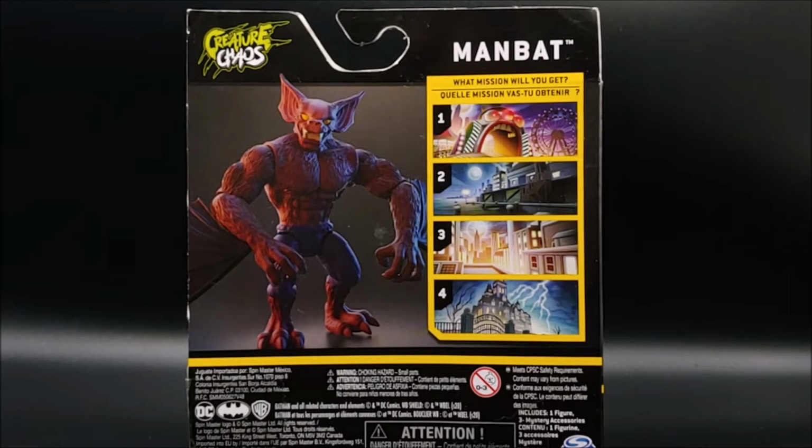And here's a look at the back of the box. On the upper left-hand side, it says Creature Chaos. Below that, a picture of the figure. And on the right-hand side, it says Which Mission Will You Get? Showing four different locations, the top one being Amusement Mile, the bottom being Arkham Asylum, and then two other city scenes.